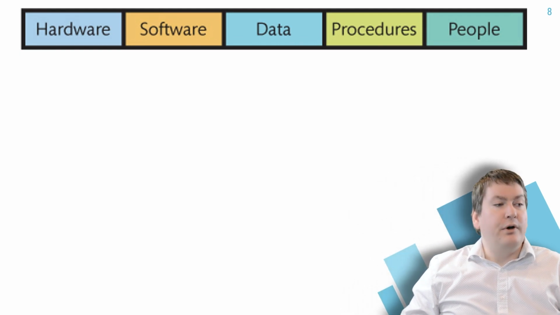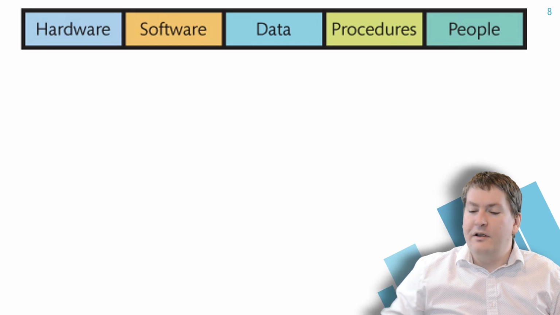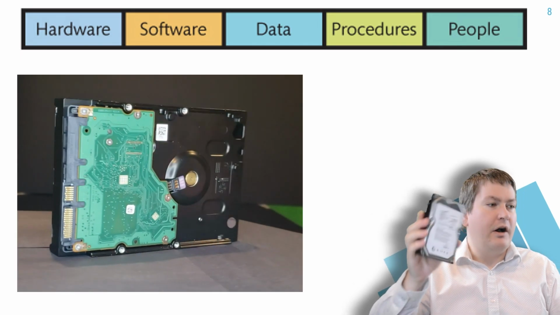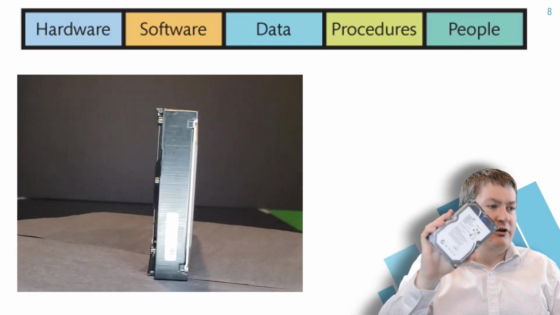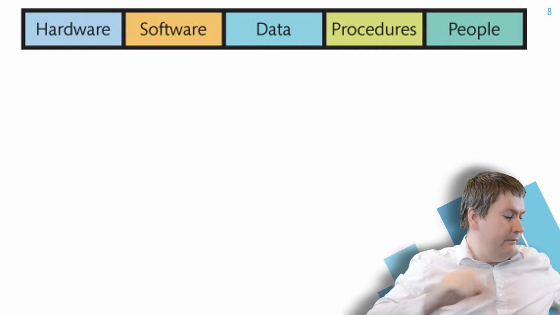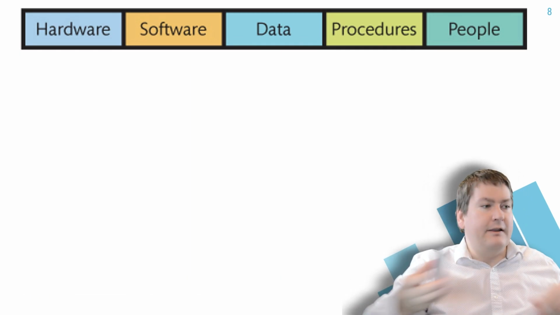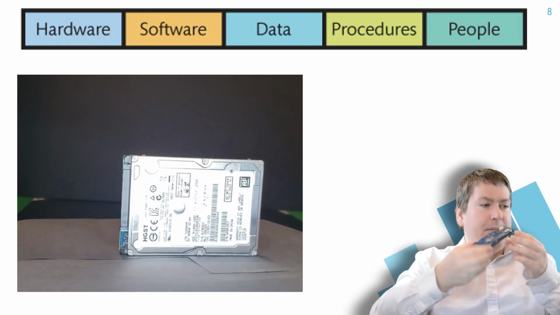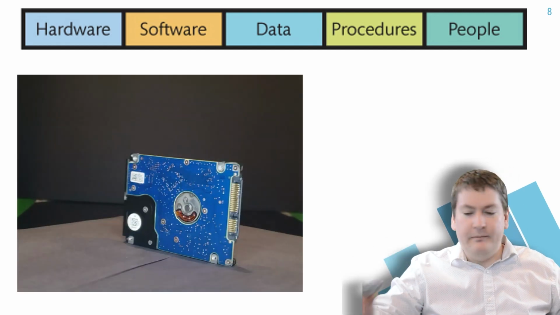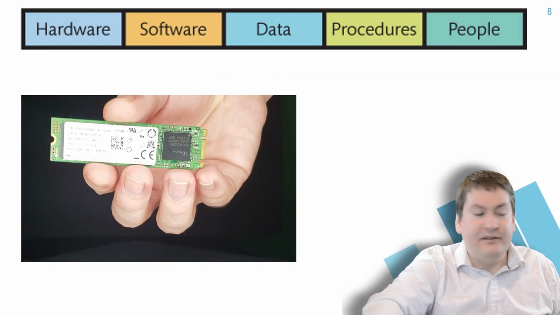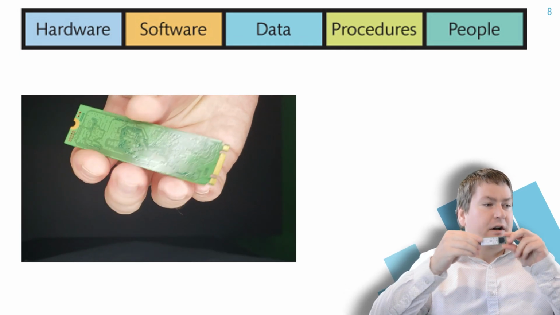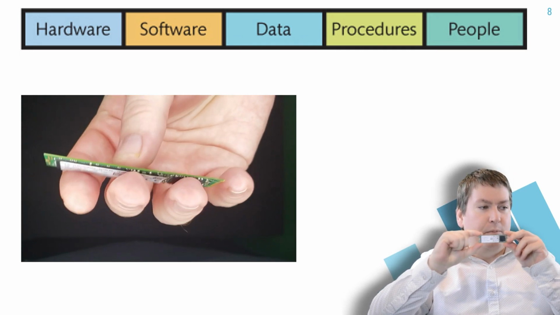But it also could be the components that are inside your computer. So for example, we could be talking about hard drives. That would be a disk-based hard drive for something like a desktop computer. Or it could be a laptop hard drive, smaller, but same idea, still mechanical disks inside it. Or it could be a solid-state drive. These are the more modern hard drives that are just chips on a board.